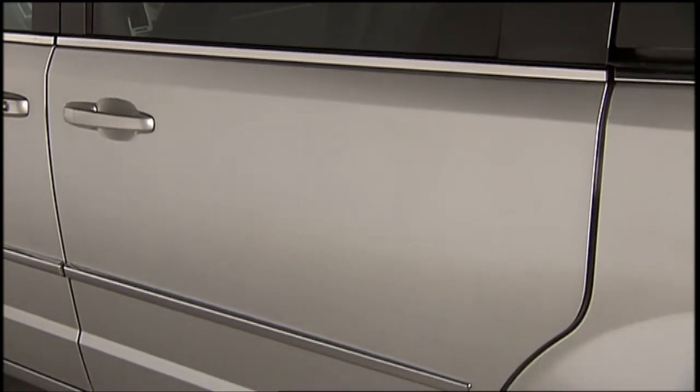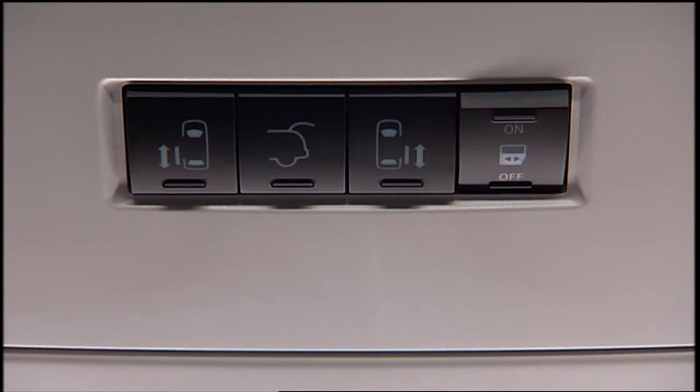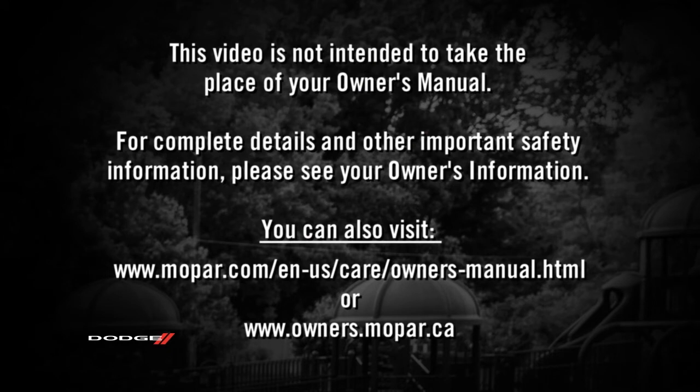To provide a safer environment for small children riding in the rear seats, just push the off side of the master lockout switch located in the front overhead console. When the power sliding door master lock switch is in the off position, the power sliding side door may not be opened or closed by pushing the switch located on the trim panel just in front of the sliding door or by activating the inside power sliding door handle.